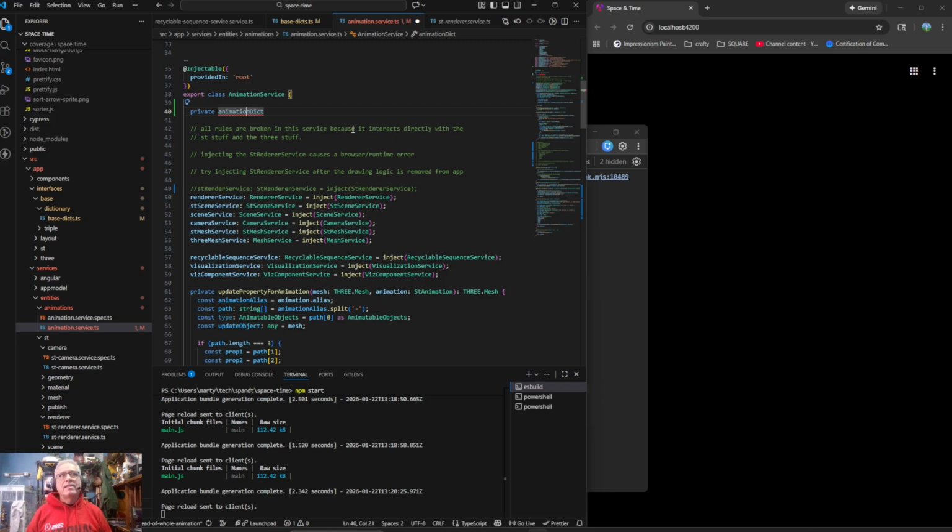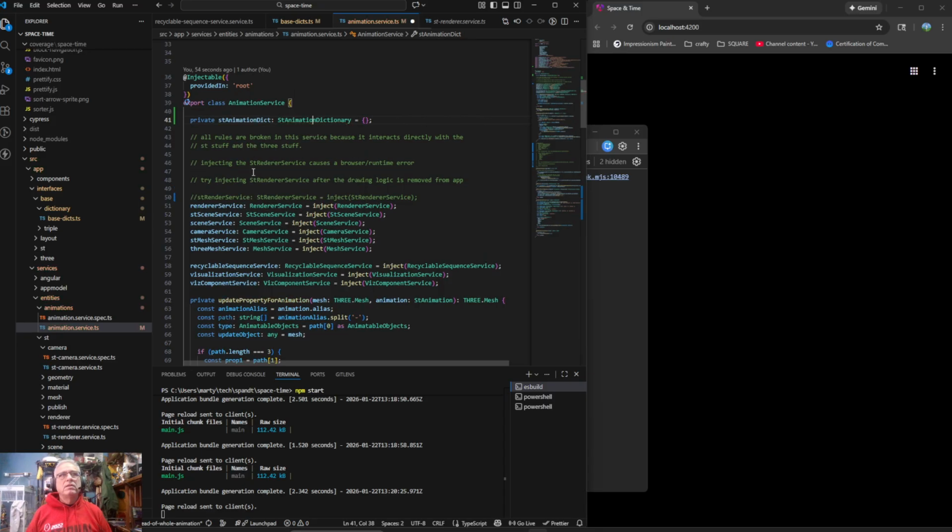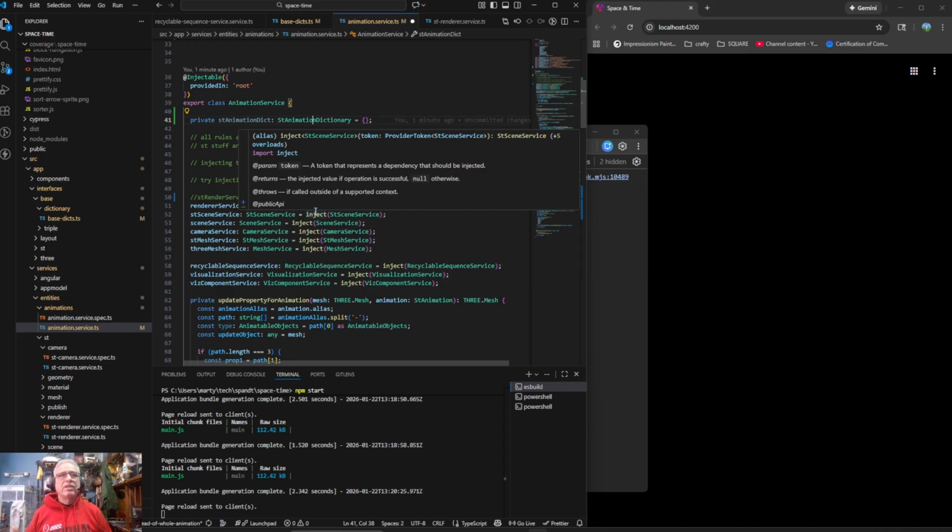And it should be ST, because it's a dictionary of ST animations equals. Let's see what we got here. That works fine. So basically what we want to do is be able to use this service in order to get an animation.